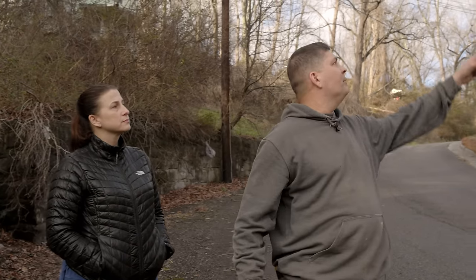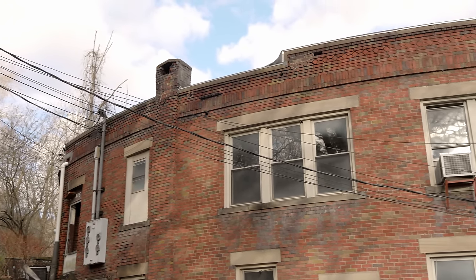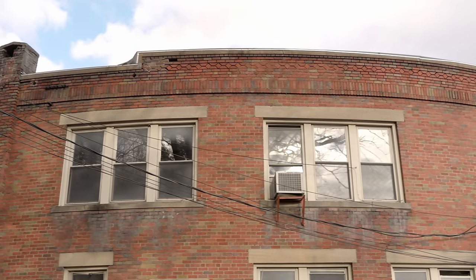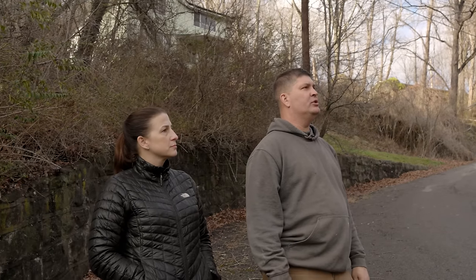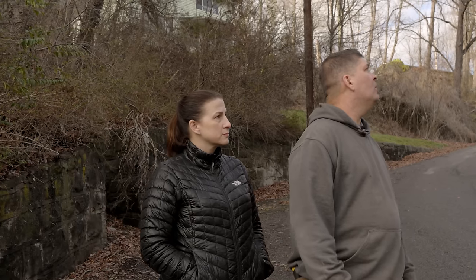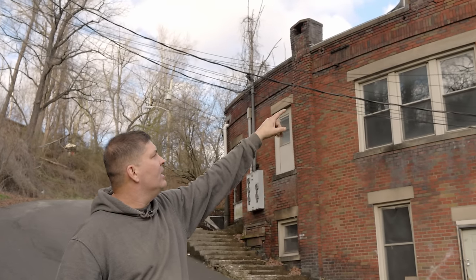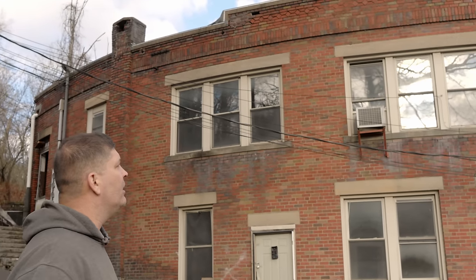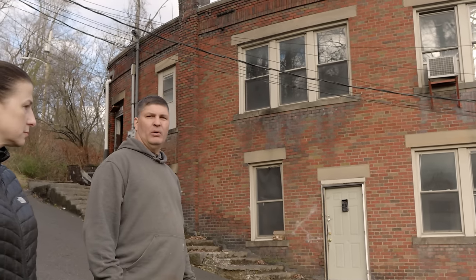You've got your normal weathering around the top edge of the building — you can see some of the bricks are missing. And you can see right there in that corner that somebody's come in and tried to patch it, but look at that — that's a different kind of construction than what was originally here. They've closed in some windows and stuff, and we're trying to bring all of the original aspects of the building back. It's great to look at this detail work, the little diamond inlay up there. And when you get around to the front, they have some herringbone stuff — these were real craftsmen, guys that knew what they were doing.